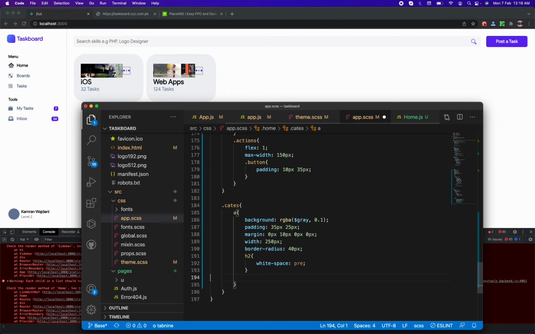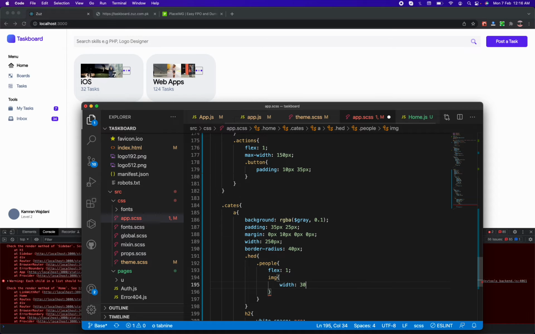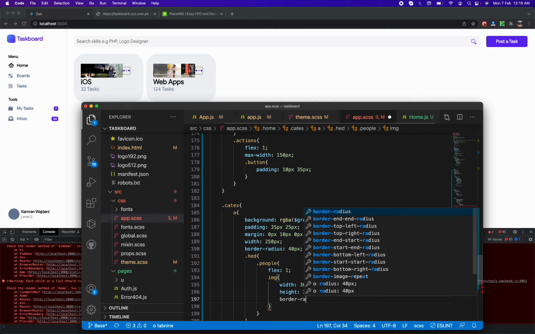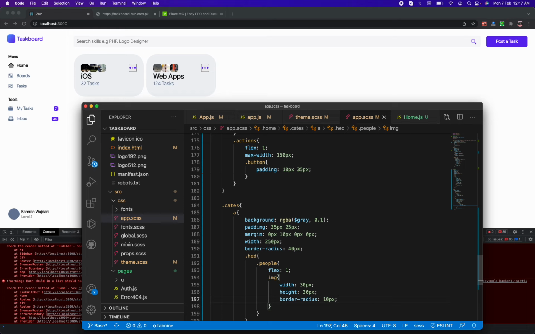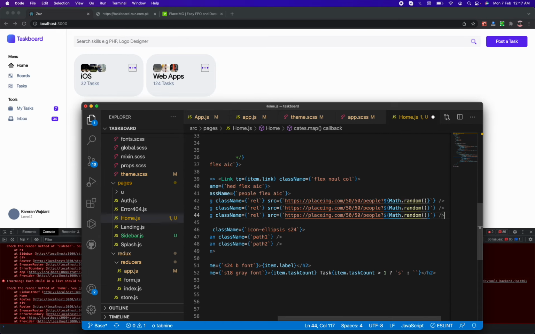We need dot head, and we have people flex1, and we have image width to 30, height to 30 pixels, and border radius into 10 pixels, and save. Perfect. And we need a relative class for image, class name rel, and duplicate it 3 times.